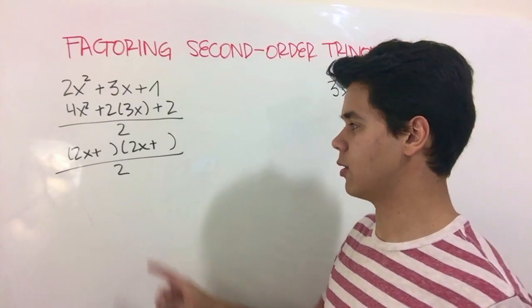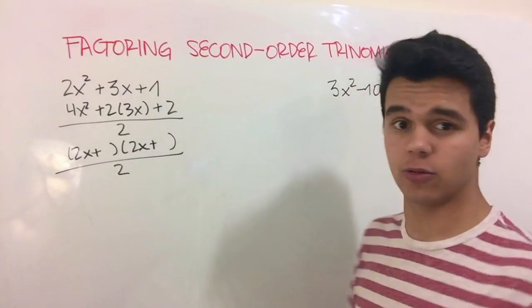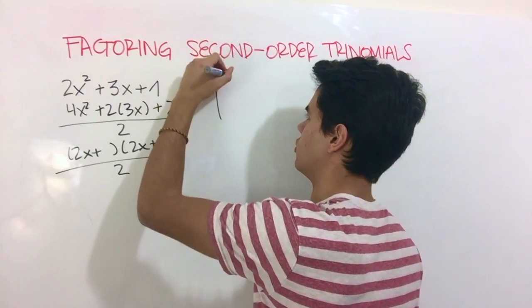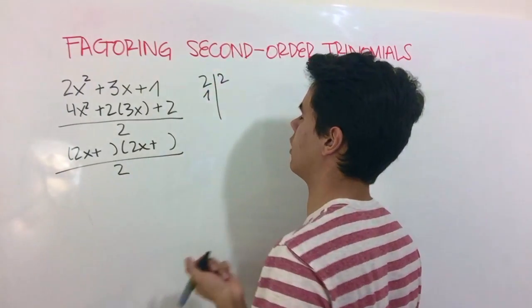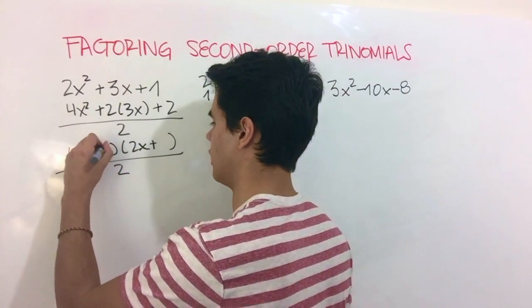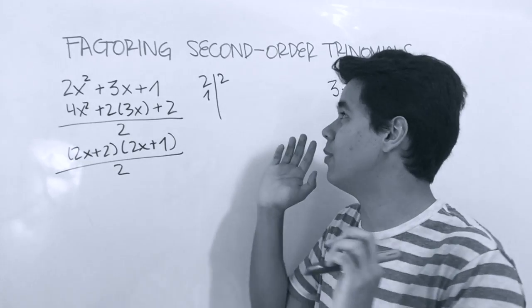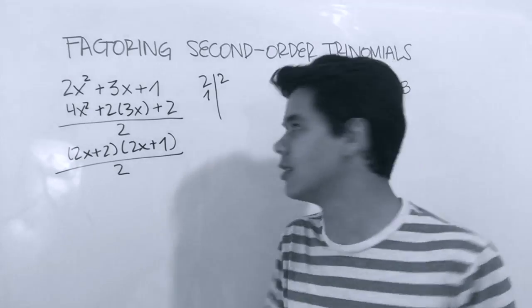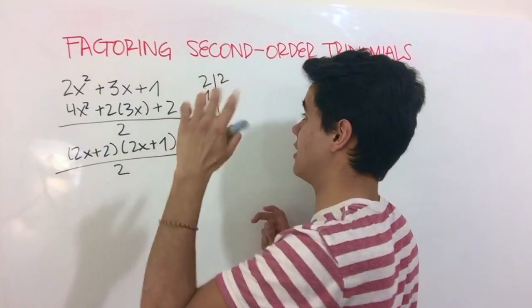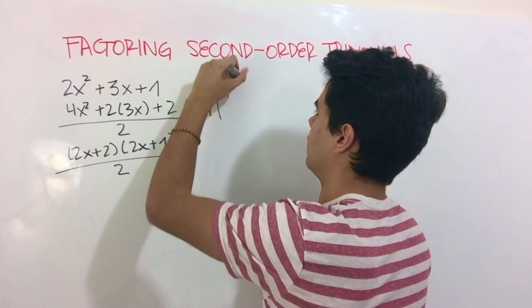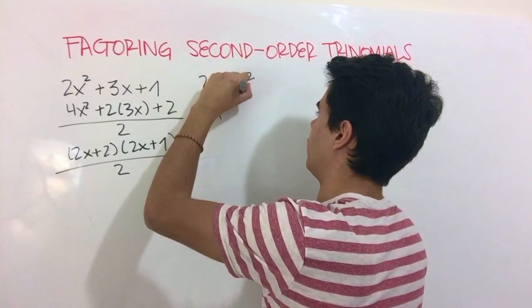So let's find the numbers that we're going to put here. Let's decompose 2 in prime factors. We can just divide by 2 and we end up with a 1. So we don't have much choice, we just have 2 and 1 as the numbers. I know there's no 1 here, but we can always divide by 1 as many times as we want. So let's pretend it's divided by 1. Now you have the 2 and you have the 1.